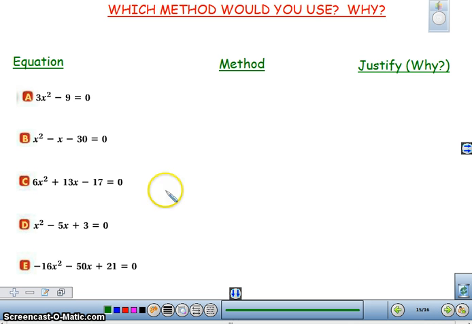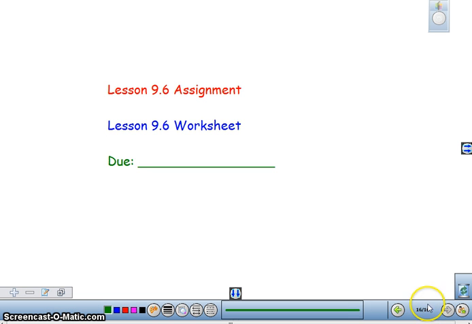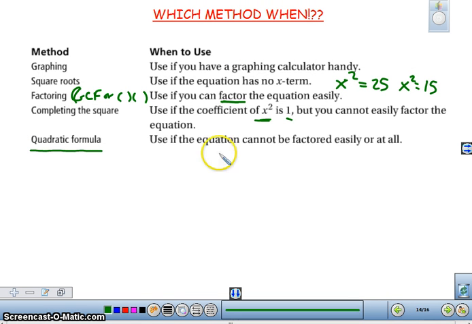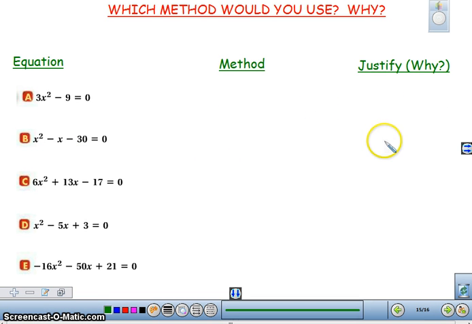As you are looking at these, you might be thinking, which method should I use? You want to be able to tell me the reason why. So make sure you talk about these with your shoulder partners. You're asked to do the same thing as you're solving on the back of that worksheet. Your notes should be filled out. From your methods listed on the page before in your notes, which method would you use? And then be able to tell me why you think that's the best way to use it. You don't actually have to solve them, you just need to tell me which method you would use.